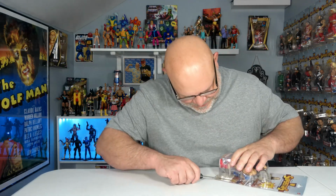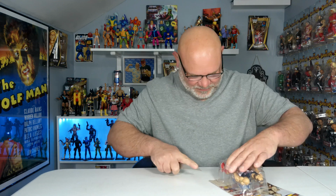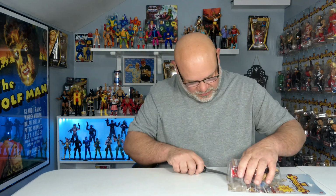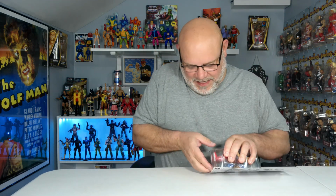All right, let's go ahead and get him out of the box. We're going to cut him down the bottom right here. All right, cut along the top right here. This is some pretty thick plastic on these. So they spare no expense. Your bubble's probably not going to bend in. I mean, that is pretty thick right there. So kudos to them. And down the bottom. And that should get Earthquake out of here. Let's see.